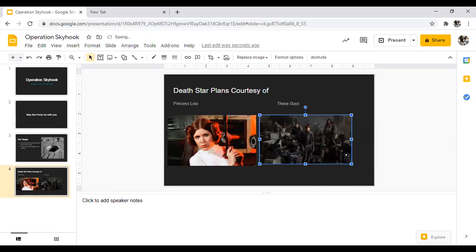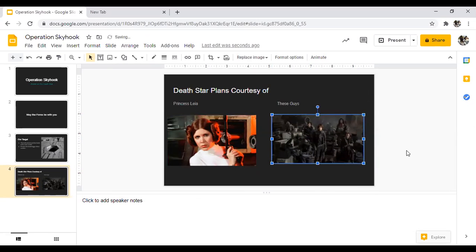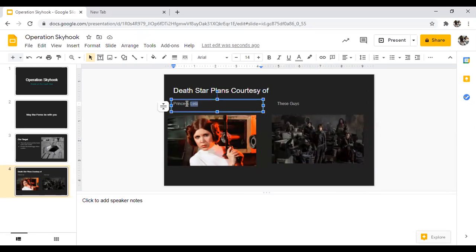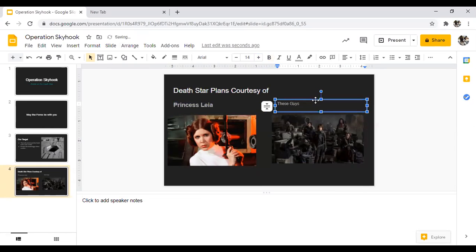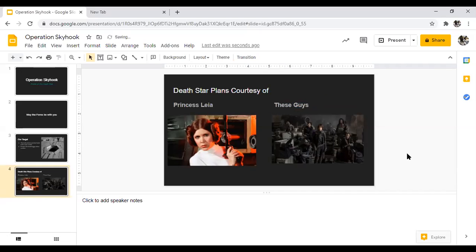Okay. And over a little bit. Okay. So now I have the slide with the text and the two pictures in place. I think I do need to make this font a bit bigger, so I'm going to do that. Yeah, make it bold as well. It's 21. Okay. So now we have this slide set.